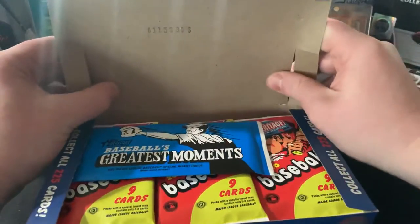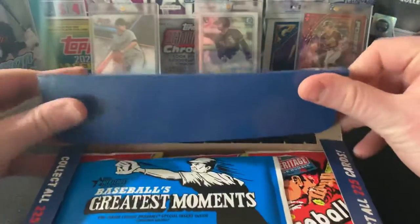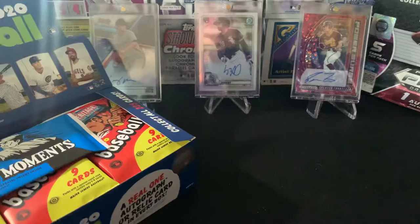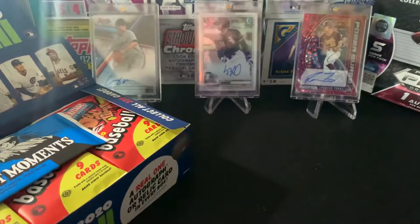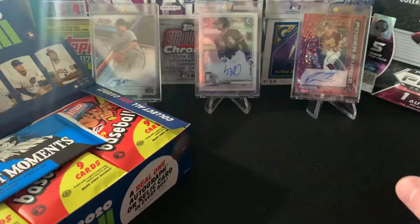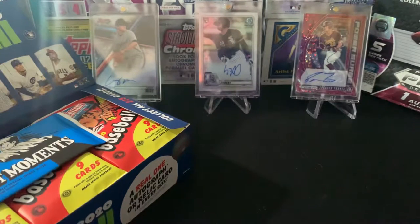Let's get into this. I'm excited. It's been a while since I've opened a cool baseball product - been opening a lot of football and basketball. Was luckily able to find a ton of Prism and NBA Hoops, so definitely go check those videos out if you're having some awesome hits in there. We got three cards in the back: we have the Casey Mize, the Lou Bob, and the Spencer Torkelson. Did pull these two - bought a Casey Mize off a guy on Twitter. Found the Lou Bob in a Bowman Chrome mini box. Was pumped about those.